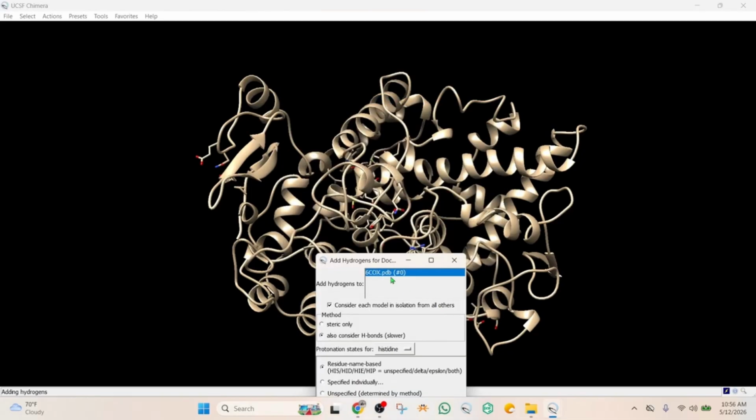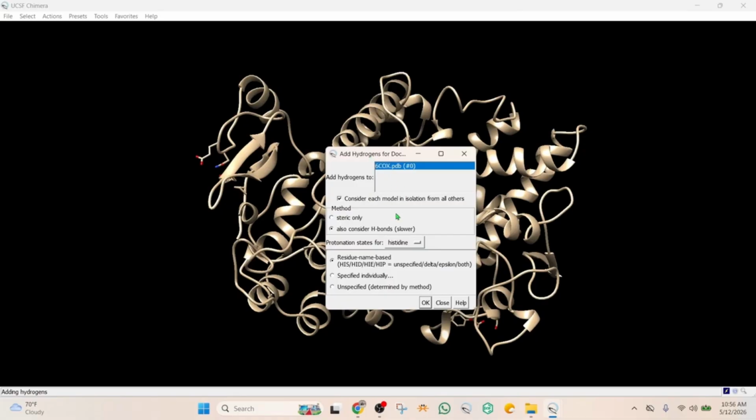So press OK, and then hydrogen will be added in this step. Just press it, you can make it default. Hydrogen will be added into the molecule. Here you can see the protonation states that I've already told you about for the ligand as well. In case of protein, it is very important. If you are working on a particular residue in the protein, then you can go through the protonation state as well. For example, here it is mentioning histidine as a protonation state residue, but you can change it. If you know it, or else leave it default.